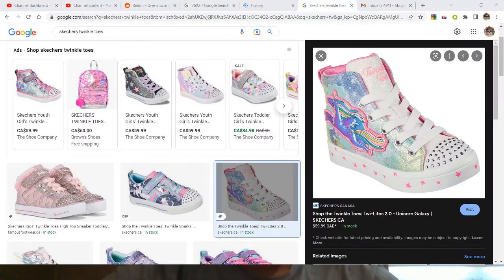Back in the day, Skechers used to have a lore, if you will, where for each of their kiddie shoes, especially the girly ones, they had a character to go with each of their shoes. Let me show ya. For example, for the light-up shoes, you know these buggers? I don't know what they're called. You see these buggers? Check them. See those? They look kind of cute.